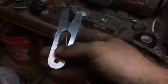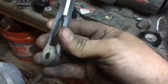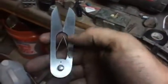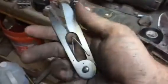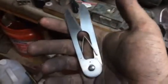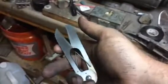And I really like how that works, and this actually does a pretty good job, but I think I will go with maybe a larger 1/4 inch pivot if I can. And another thing I may do is get a slightly larger spring for these as well. I made this spring myself using some 50 thousandths diameter music wire. And I may go up to, say, 70, 80 thousandths just to give it a little bit more spring. Then again, I may not. I'm pretty happy with this action, so I may leave it alone. And then probably the other thing I'll do is maybe go with a 3/16 thick steel instead of 1/8, just to give a little bit more to grip onto and make them a little bit more durable.